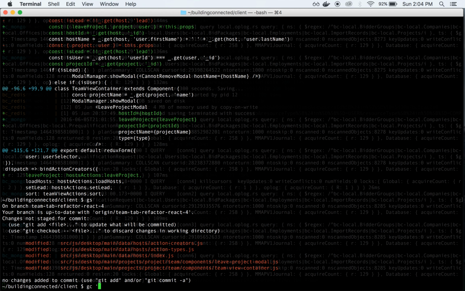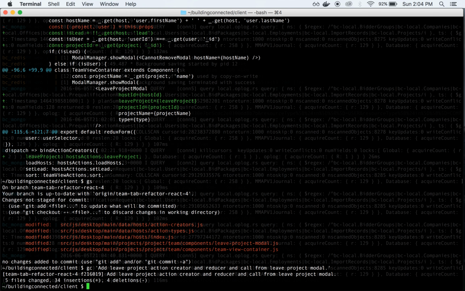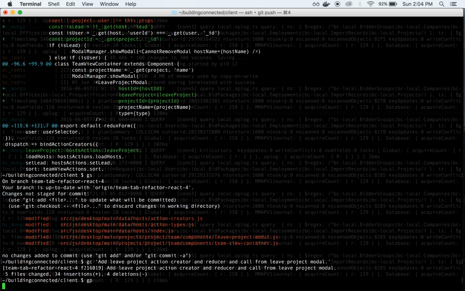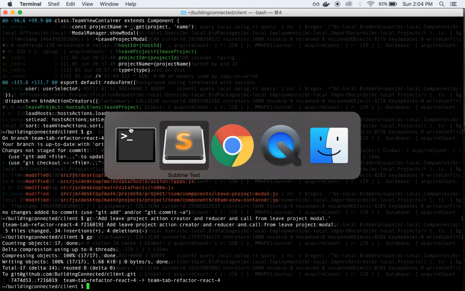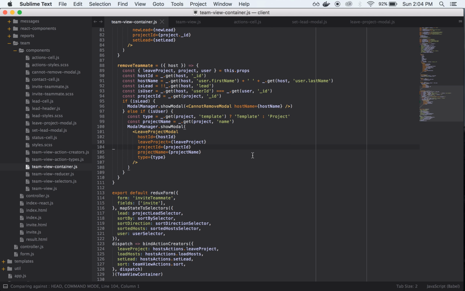Git commit, add leave project action, and reducer, the action creator, and reducer, and call from leave project modal. Boom. Okay, that was super easy.